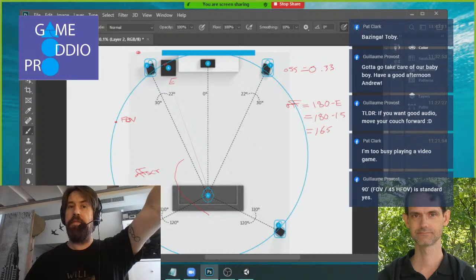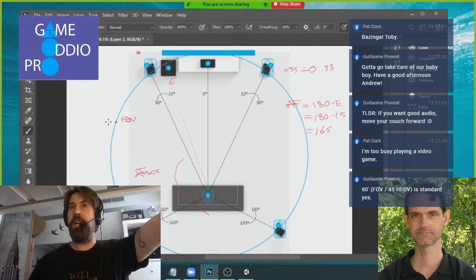But if we're rendering that audio at 60 degrees, what you're hearing is 100% speaker left. So that's terrible, right? The thing is supposed to be right behind you and it's 100% speaker left. And if you turn your head a little bit, it's going to pop from 100% speaker left to 100% speaker right.